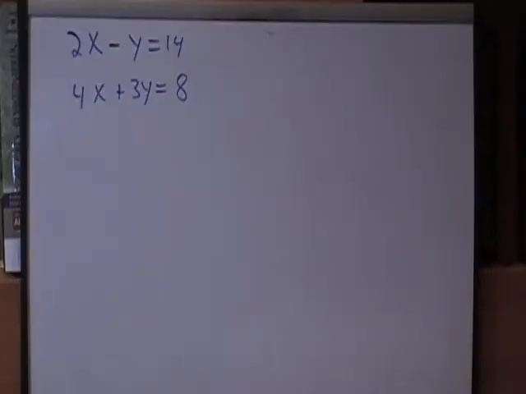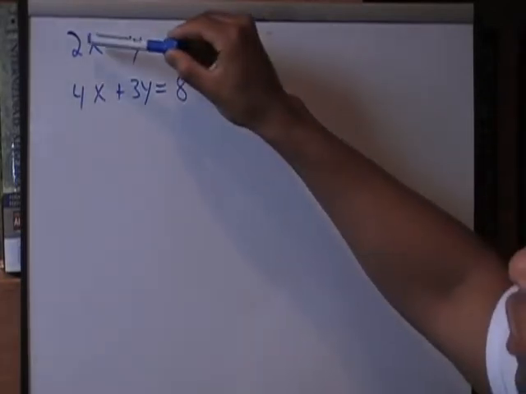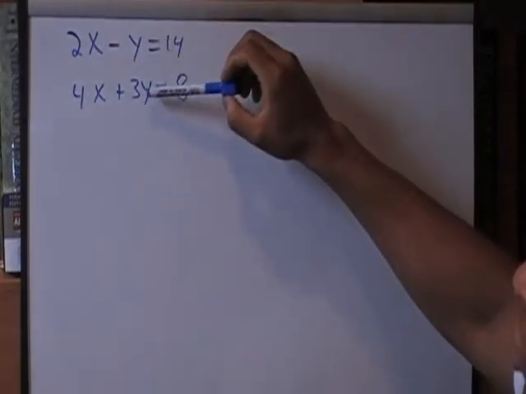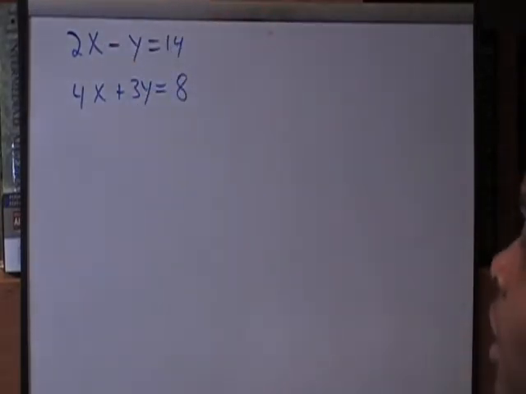In this lesson, I'd like to solve another system of equations by using the addition method, also known as the elimination method. Remember, the goal here is to get the coefficients for one of the unknown variables to be opposites. So right now in current form, we have a 2 and a 4 for the coefficients for x, and a -1 and +3 as the coefficients for y. So we're going to have to do a little bit of work to get opposite coefficients.